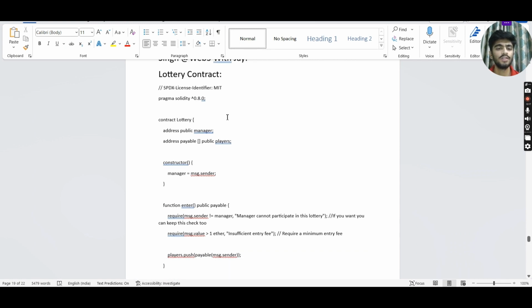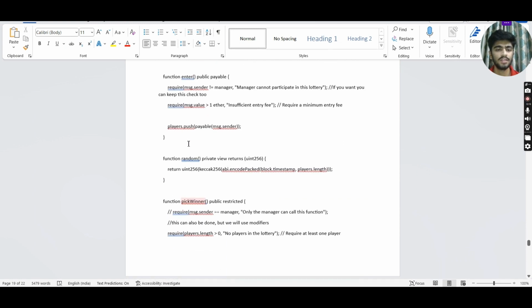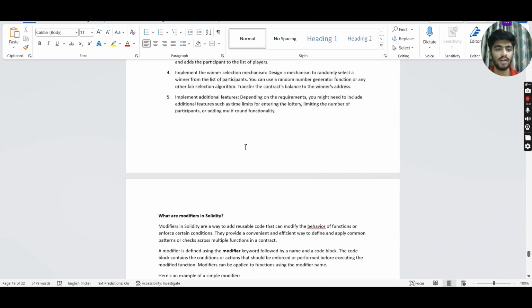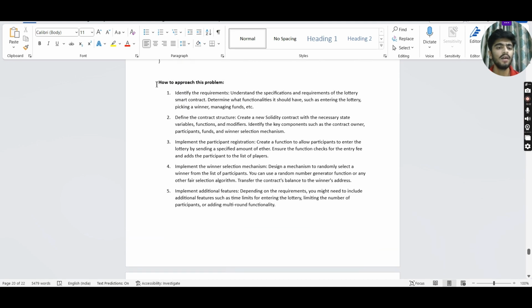You can see this is the smart contract which we are going to make, and I will show you step by step how to approach this problem. First of all, we need to identify the requirements. Then we need to define our functions. In a lottery, what can be the functions?